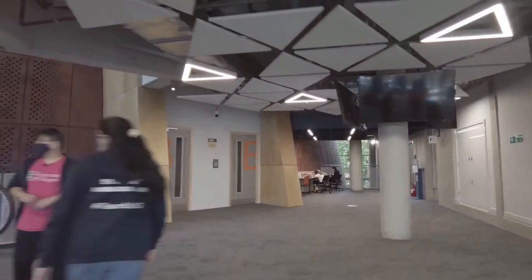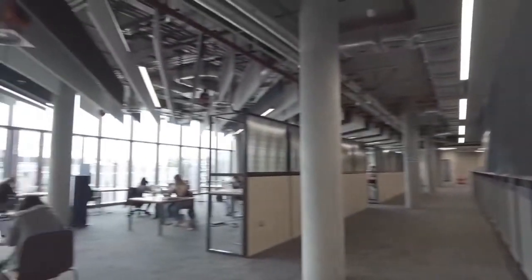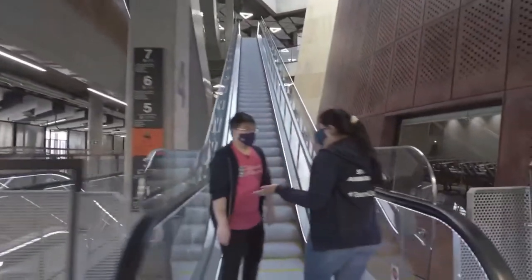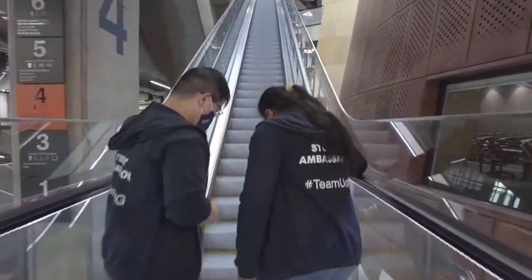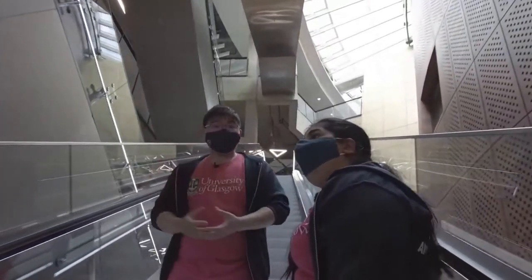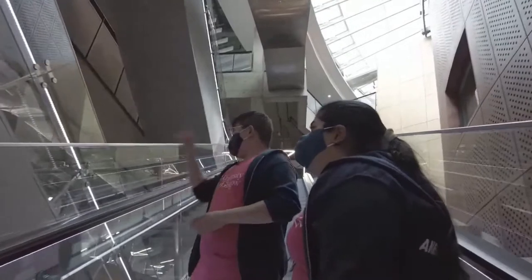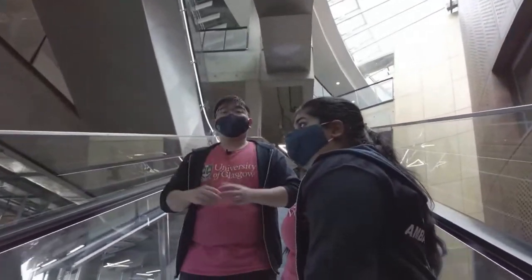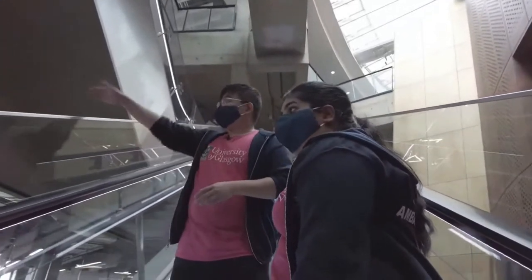Yeah, definitely. So we'll head up to another floor to show you what my personal favourite part of this building is, and I think Daniel's too. But as we go up, just look over to your right, that's one of the brand new lecture theatres, which is competing against the size of Bute Hall. And not only that, some students don't like peace and quiet to study, and this building even has one of those quiet floors for you to study in. It's just over to my right, your left, the quiet floor, and you can only access it through the lift, just right over there.